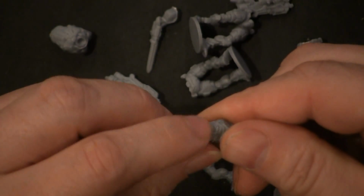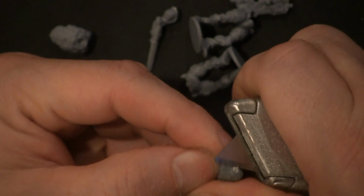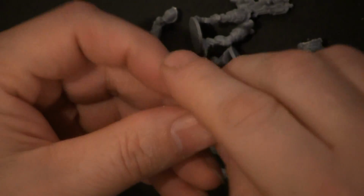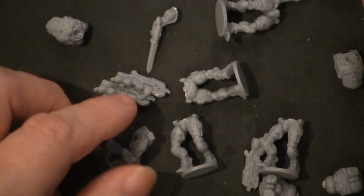There's still a little bit of burr on that one. If you're impatient like I am, you just go like this, and you do that. It does look like a couple of these are going to fit. Yeah, some of them fit better in other bodies. Move those guys aside. Let's see if we can take a look at one of the heads.